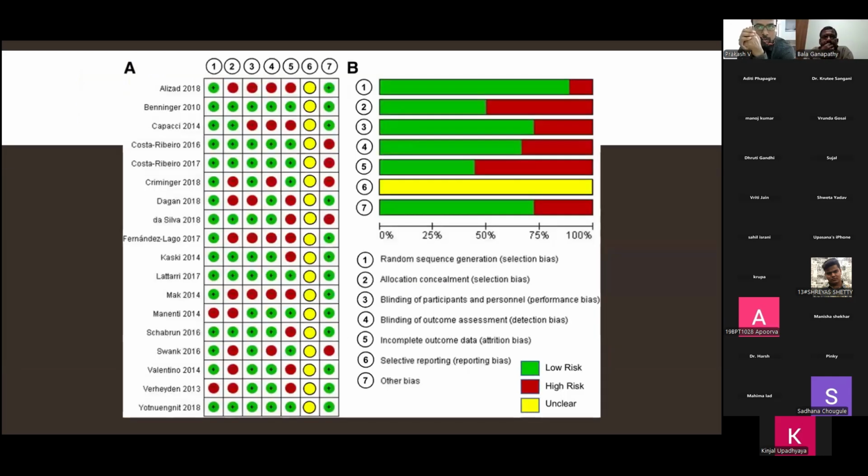What's an example of how biases are represented in a systematic review? More green means less risk of bias, more red is high risk of bias. Well, it's unclear. You can see that some studies are really, really good. Say, for example, Literary 2017 has taken quite a lot of bias, even though they did not really explain some outcomes.